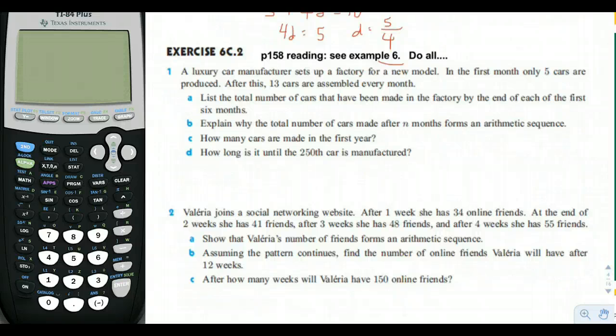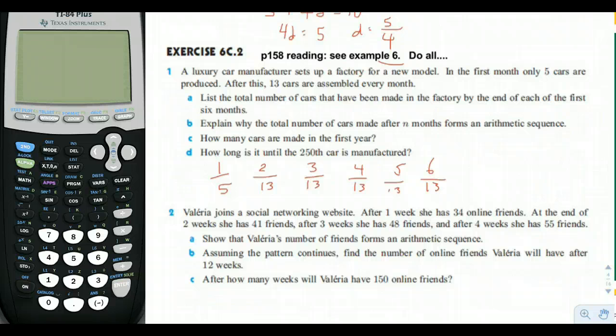But don't jump to using the equation that we learned. You can just write it out first, okay? Because usually these word problems won't have huge values of n, at least at the beginning. So there's a car factory. In the first month, it makes 5 cars. In the second month, it makes 13 cars. And in the next month, it makes 13. And the next month, it makes 13. And next month, it makes 13, etc. Now, they want to know how many cars are made at the end of each month.